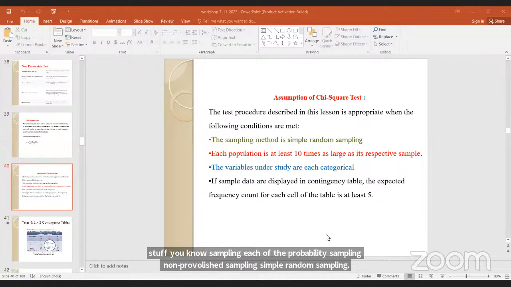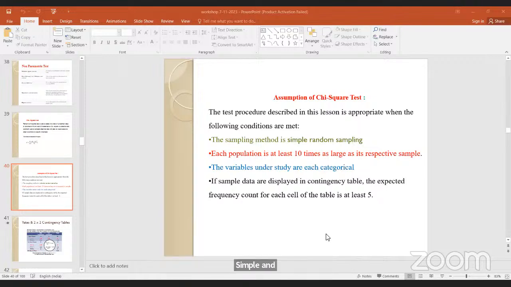Simple random sampling is also classified into two parts: with replacement and without replacement. So the first condition is that data must be generated by simple random sampling.